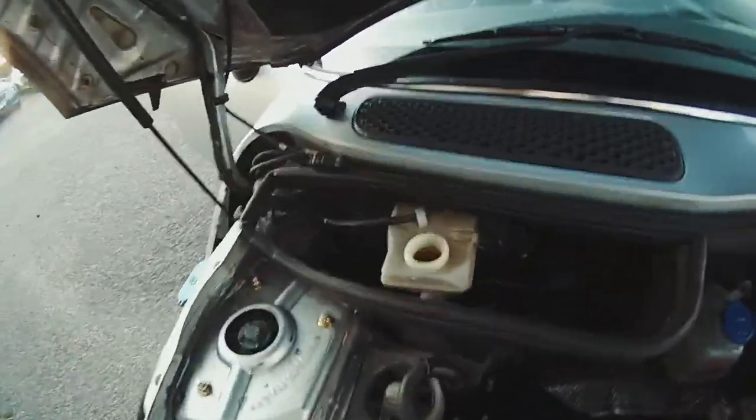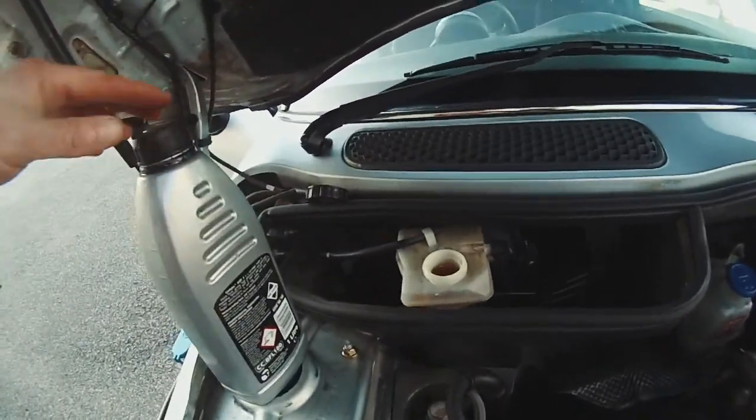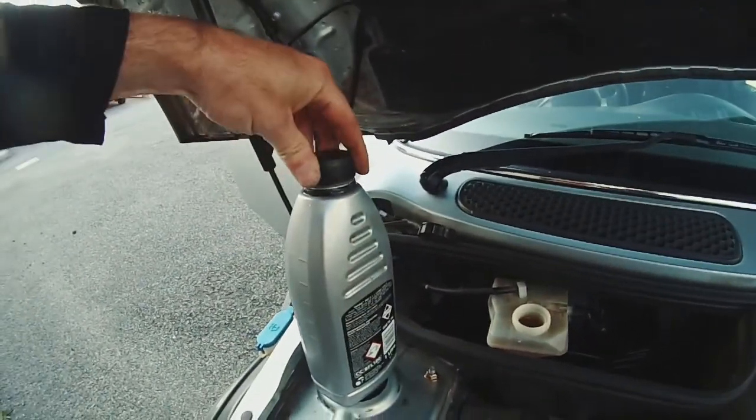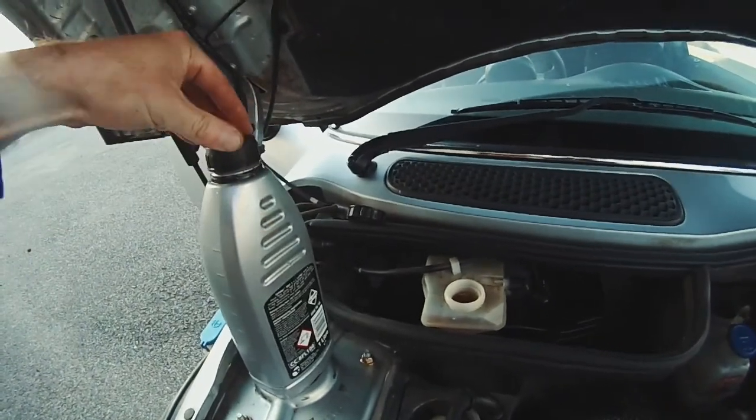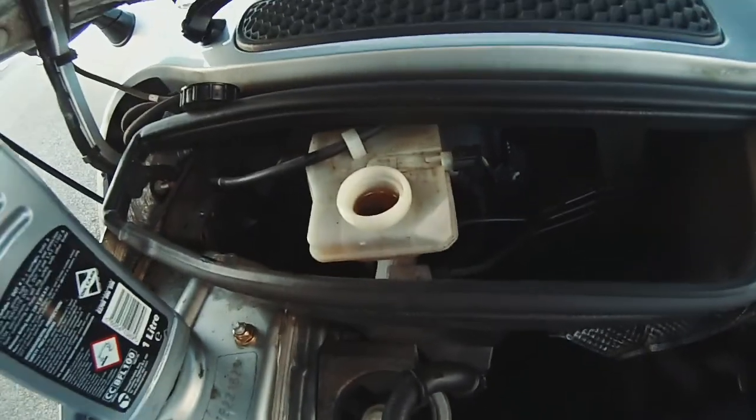We've got to keep an eye on that level, by the way, as well. It's really vital we don't get air going in. So we'll undo this and get ready to fill that up again, because that's going to disappear.